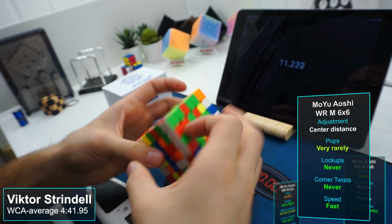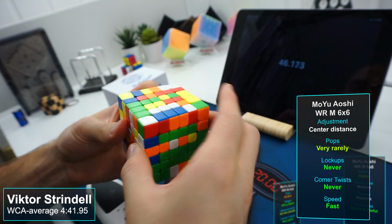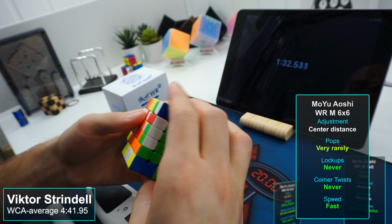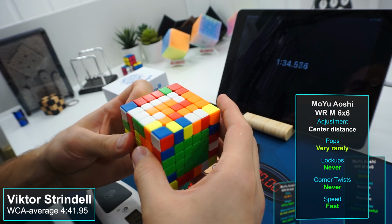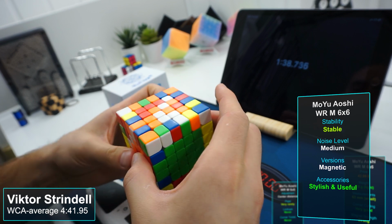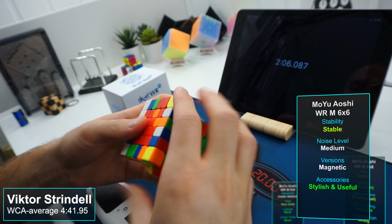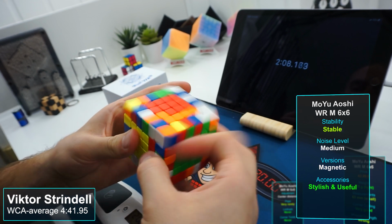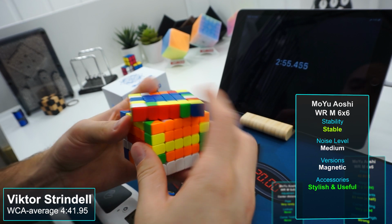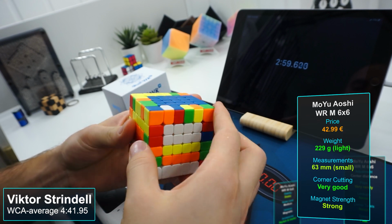As I stated, it is really fast. It is also, you could call it blocky, it's not that flexible. The MGC 6x6 is definitely more flexible, but still this is really stable with a strong magnetic strength, and I feel I can turn really quickly and still be confident. One thing that makes me super confident when I'm solving this is that it does not pop, which the MGC 6x6 does for me, at least at the tensions I'm using. So that is a good thing with this cube.